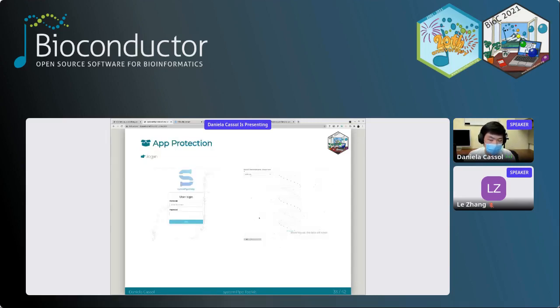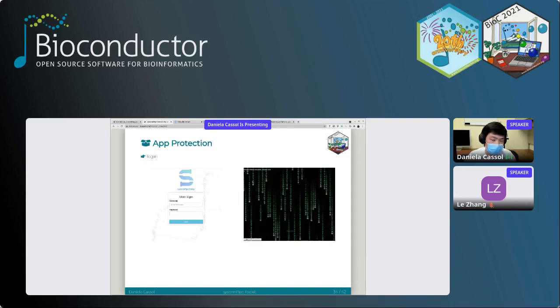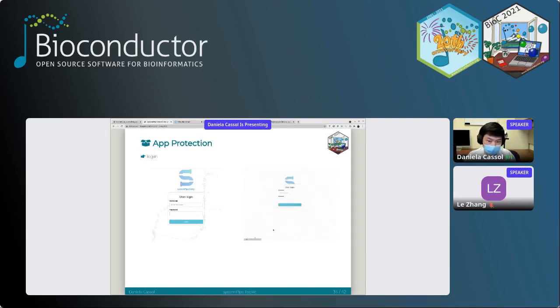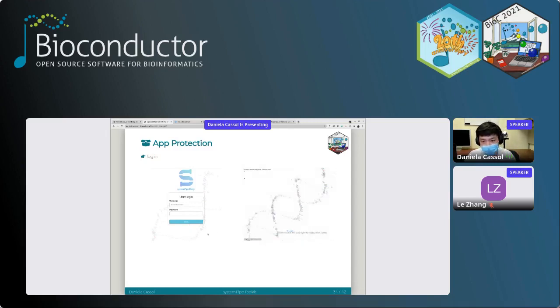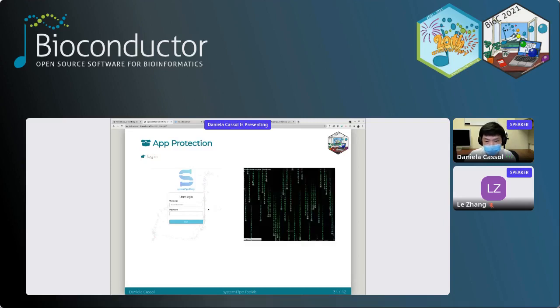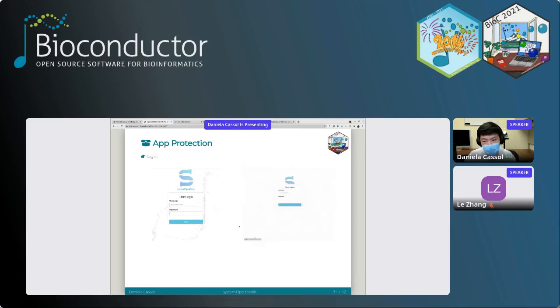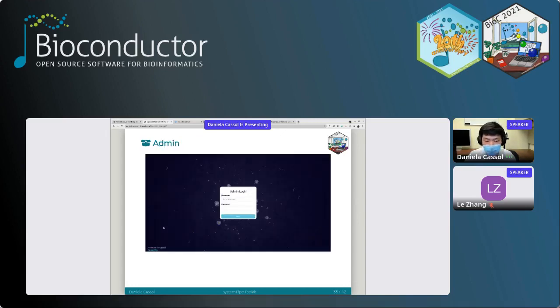Then we also care about app security. So if you don't want just any person to use your app, I don't know why, but if you don't want your friend to use your app, you can enable the login. By enabling the login, only certified users with accounts can use the app. And then you can add a loading theme before people see the login screen. And it becomes useful if you enable the login, the admin page takes place.